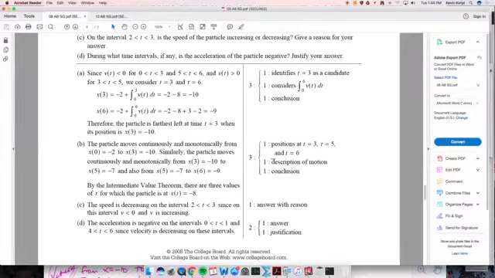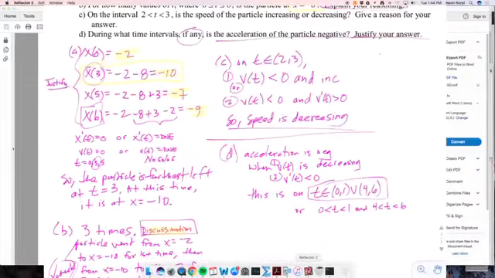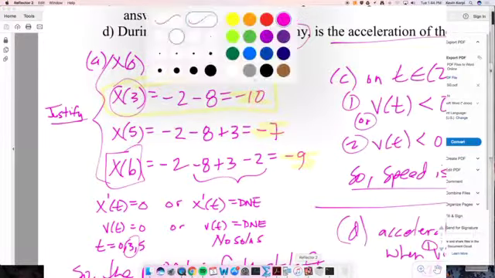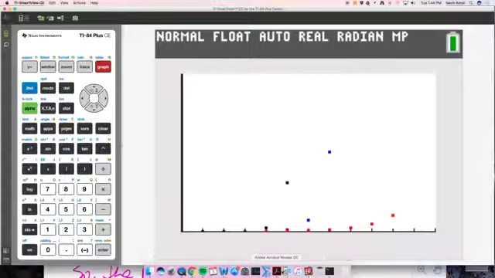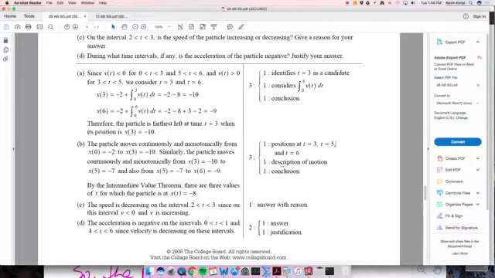Next part was also 3. Now look where you get the first check. Its positions at 3, 5, and 6. Did we ever find its position at 3, 5, and 6? We certainly did. We found its position at 3, 5, and 6, not on part B, but rather on part A. So we didn't know it at the time, but we were getting points for part B already on part A when we were helping ourselves answer part A. That's pretty cool.